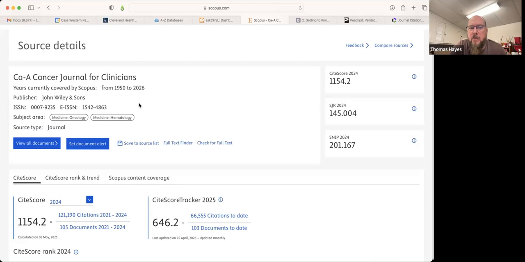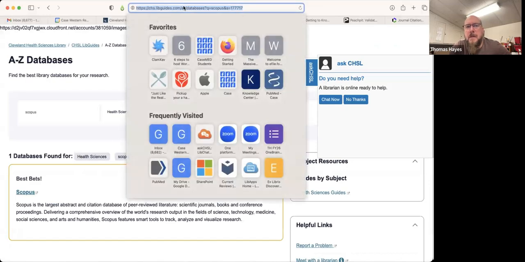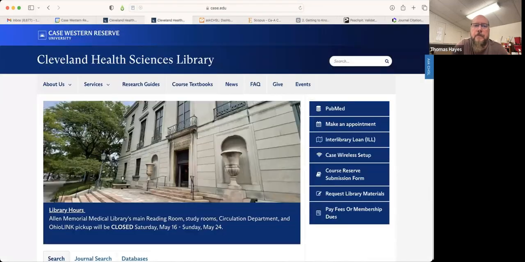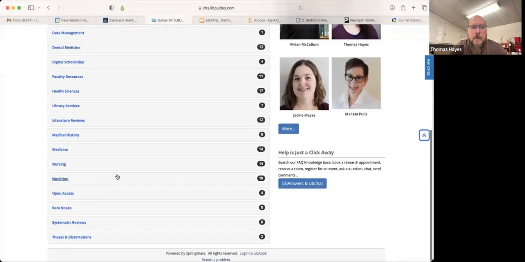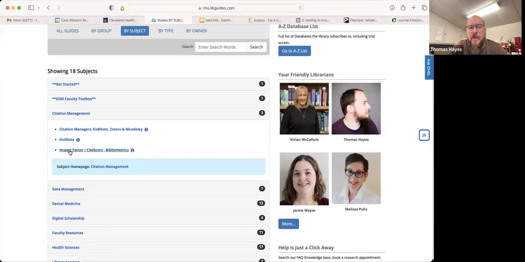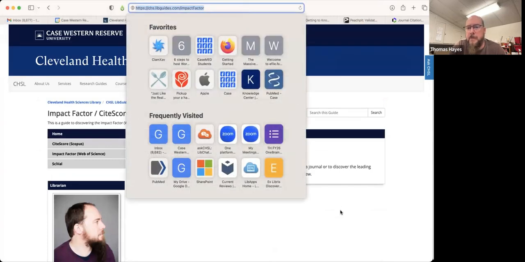Yeah, there were some things that I kind of glossed over. So in the research guides, I have one that discusses impact factor versus site score, and I'm going to put it in the chat.